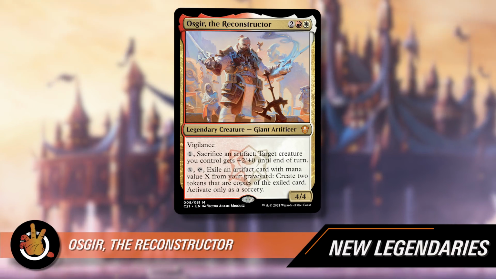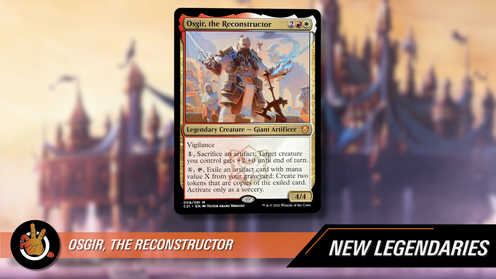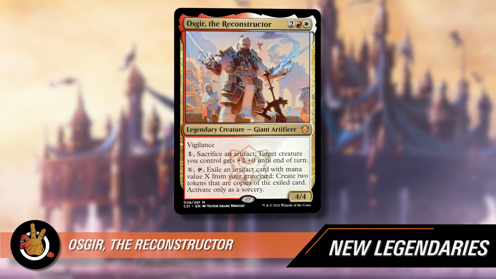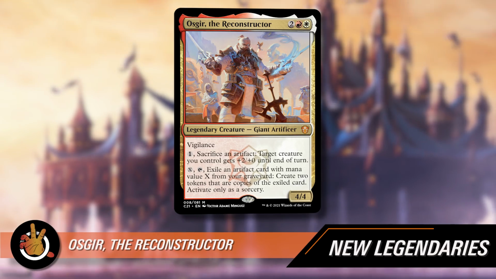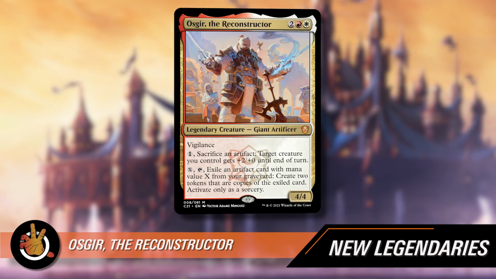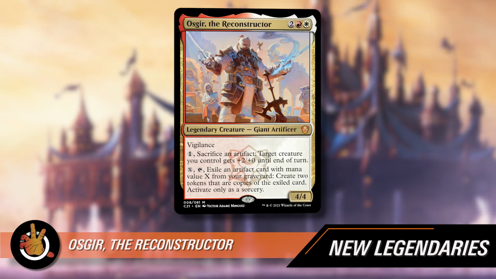Yeah, and this is one of those cards where we like to say everything you need to know is on the card itself. OSGIR will sacrifice the artifact for you, and then you can use OSGIR to bring it back later on. These aren't copies that last until end of turn. They are token copies that exist until they go away, which is pretty powerful. So I really like this card a lot.